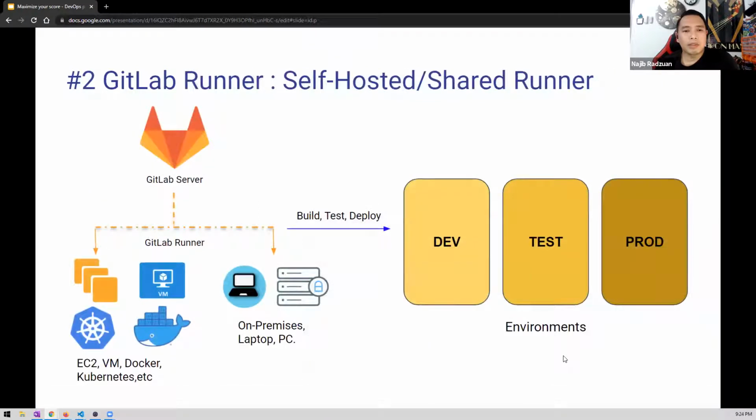Now I would like to talk about GitLab runner. As I mentioned earlier, it's a build and deploy agent that executes all the jobs that we define, and then it communicates with your actual production or any environment that you define. It can be enabled with 2 approaches. One is a self-hosted runner, and GitLab also provides its own shared runner, so you can enable it.